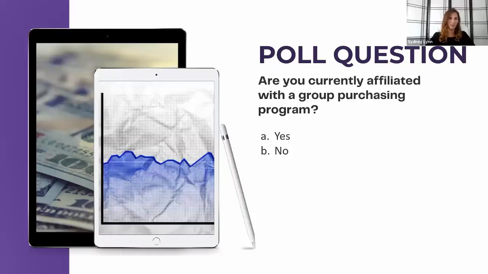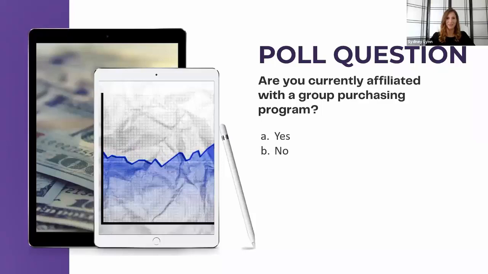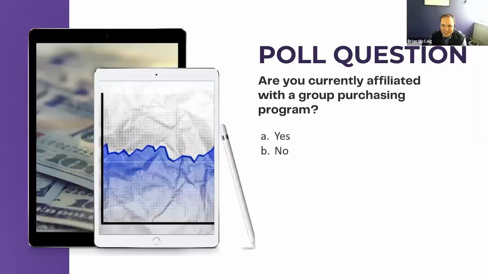I wonder what the results will be on this one. We'll see. We're getting a lot coming in. All right. I want to make sure everybody has a chance. So I'll give you another 5 seconds. All right, looks about 75% of people have responded. So I'm going to go ahead and end the polling and share the results.